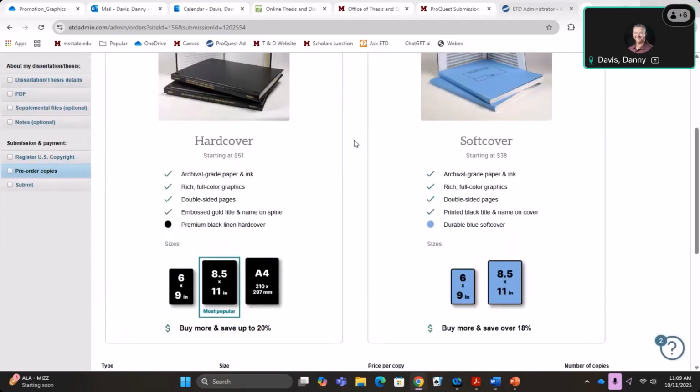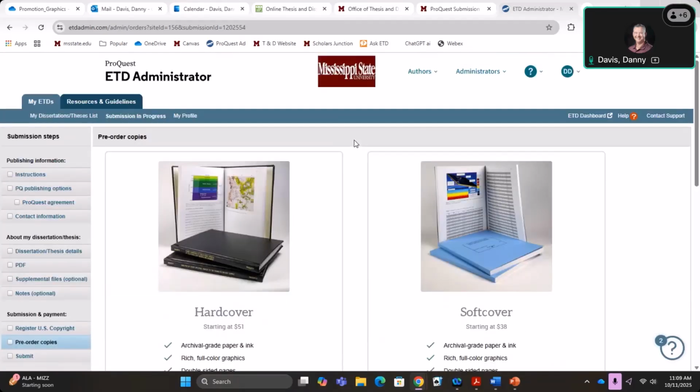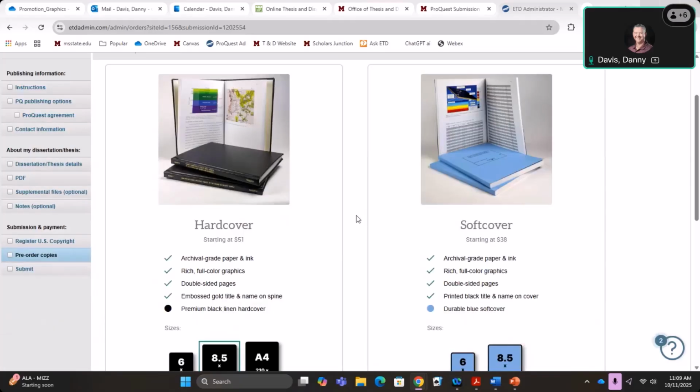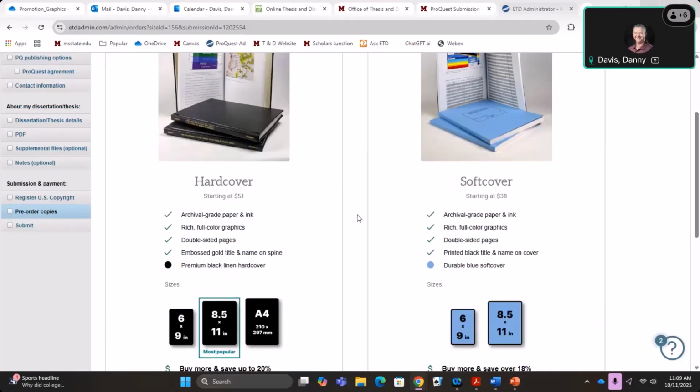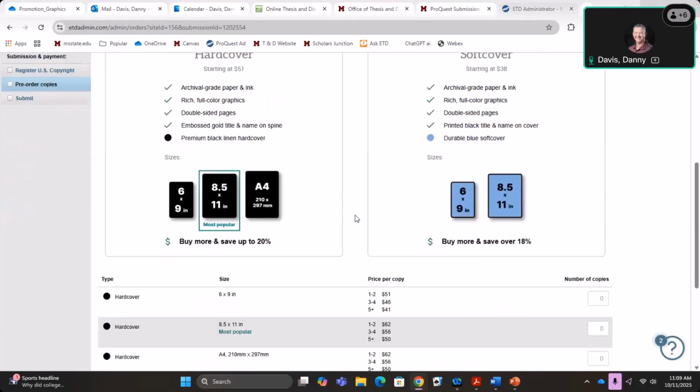And now, ProQuest used to not be the place I recommended for students to go, but they now work along with Thesis in Demand. Thesisindemand.com is also another place you can go, but ProQuest, they've merged. I don't know yet if the website Thesis on Demand has more options yet than ProQuest does.